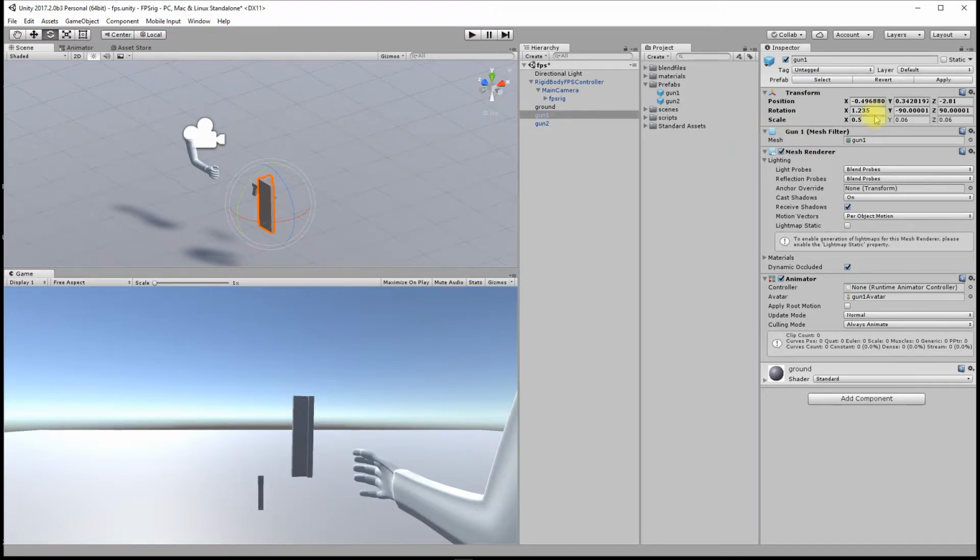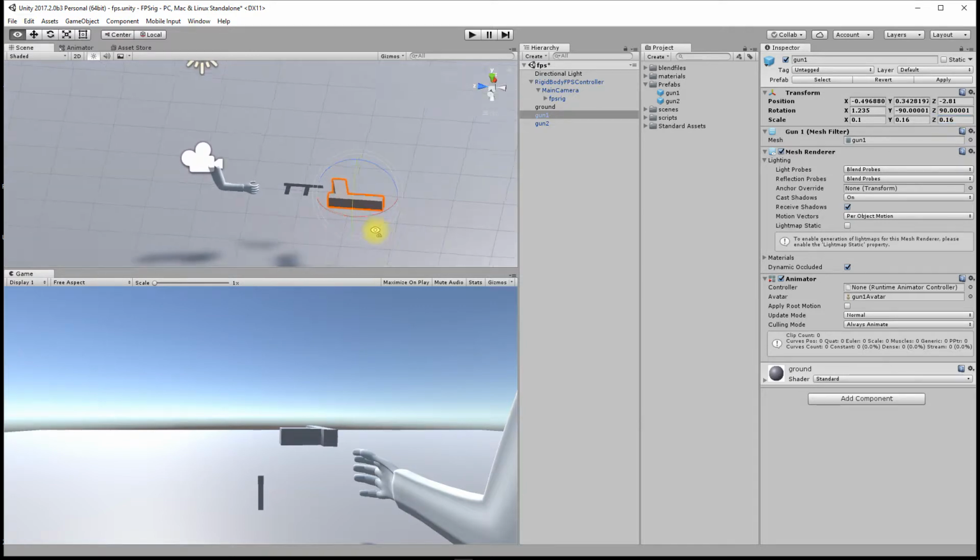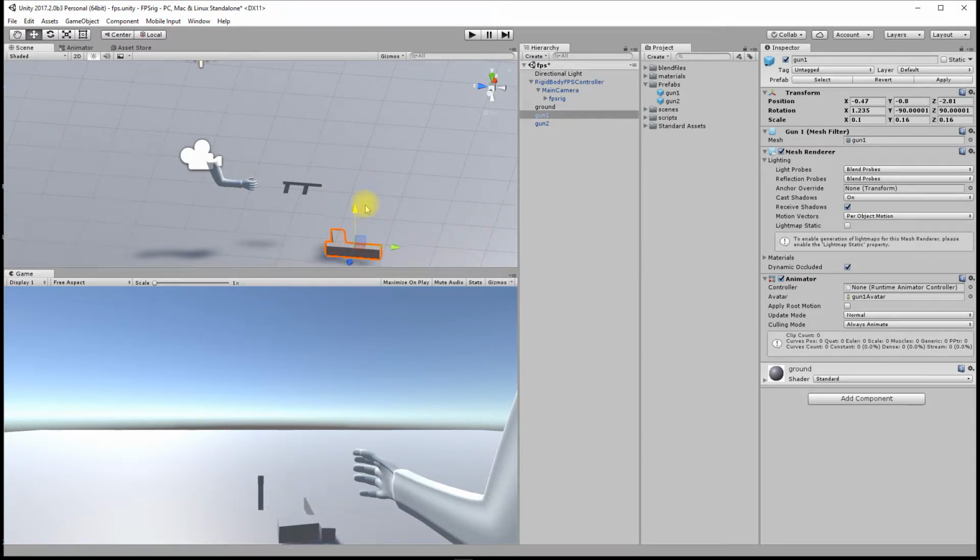Yeah, so we'll go back to 0.1, and let's say 0.16 and 0.16. Okay, so this is not meant to be realistic. It's a pickup. So I'm going to take this and place it on the ground and move it forward a bit.